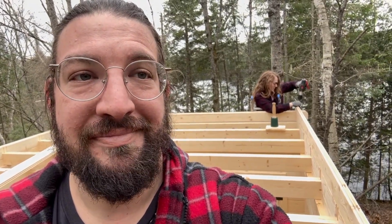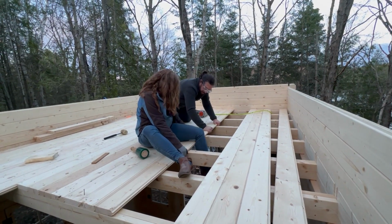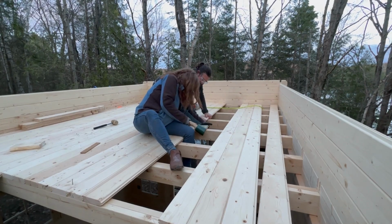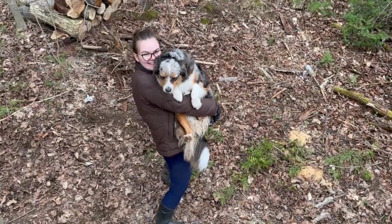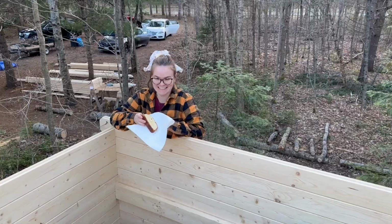Once we finished the shed walls, it was time to build the loft. We made sure all the boards were completely flush. We rented a nail gun, which definitely made things a lot quicker. Dodger didn't really like the noise.